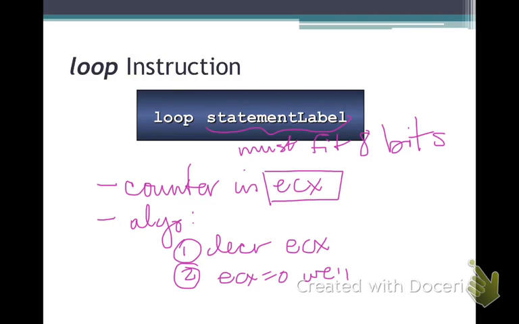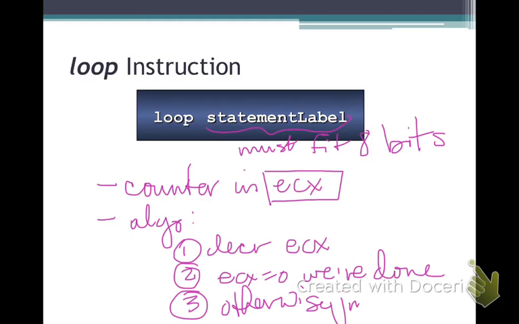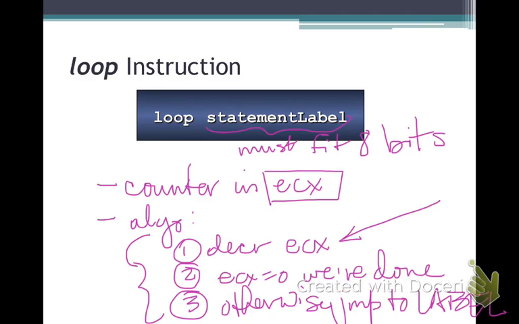So I'll say we're done. Otherwise, jump to whatever our label is. Okay? So remember this algorithm. The order is important. The first thing it does is decrement ECX. Okay? All right.